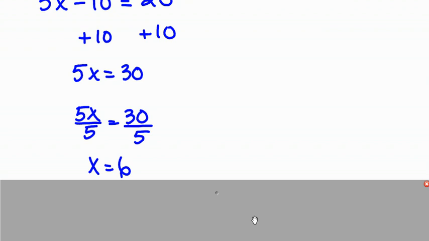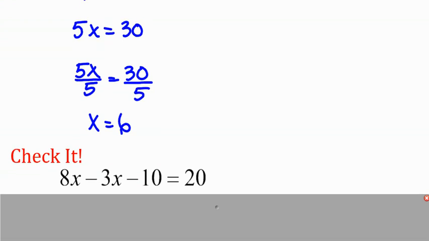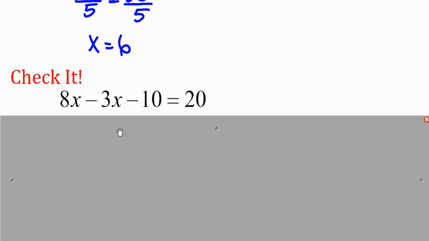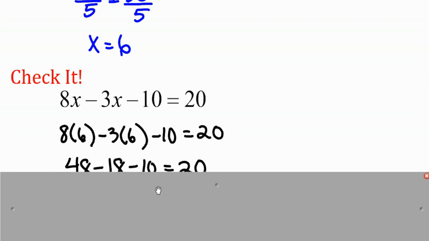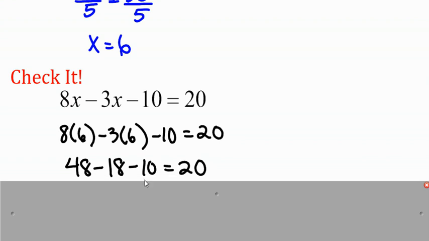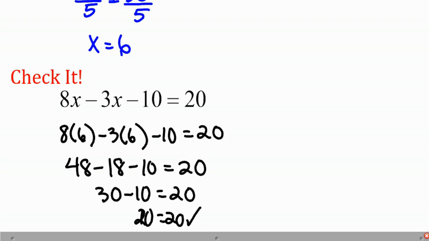So remember, to check that this is valid, we're going to substitute the value of 6 into the equation and evaluate it. So we can see in the original equation, we have two places where we have to substitute the 6 into. So we've got 8 times 6, that's 48. A negative 3 times 6, that would be a negative 18. We have our subtraction of 10 equals 20. So again, we're just going to think about left to right. 48 minus 18, that's 30. 30 minus 10, that's 20. We have a balanced equation. So the value for x that we have here is true. X equals 6.